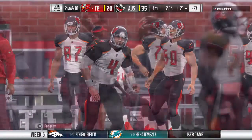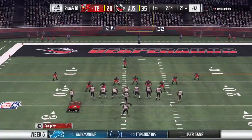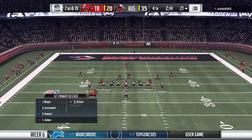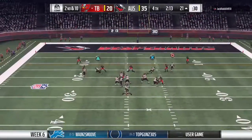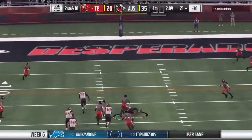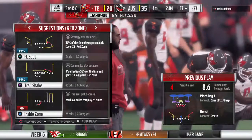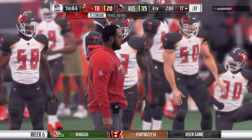I hope I don't sound too rah-rah on that one, but that's the exact right throw. Either your receiver gets it or no one gets it. Give him a lot of credit for being really precise with it. Got rid of it. No one got it. He's going to flip one out here to his running back. It's a 4-yard pickup, and that's going to bring up a third down.